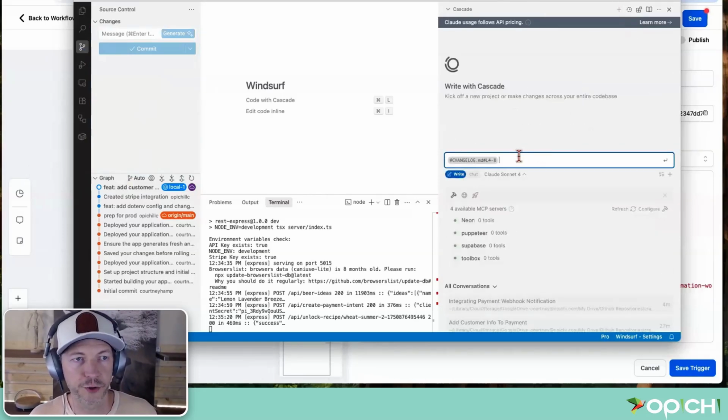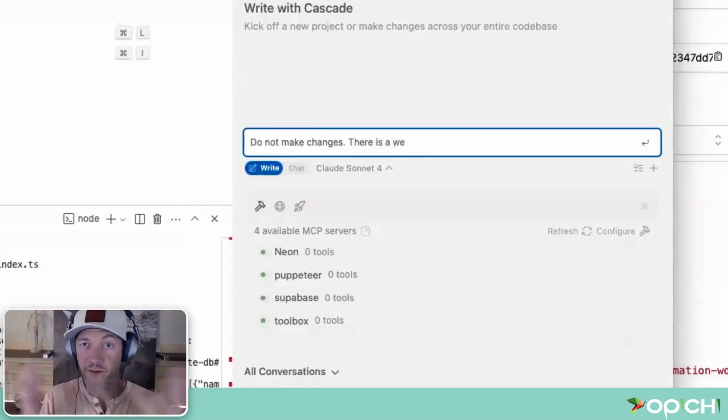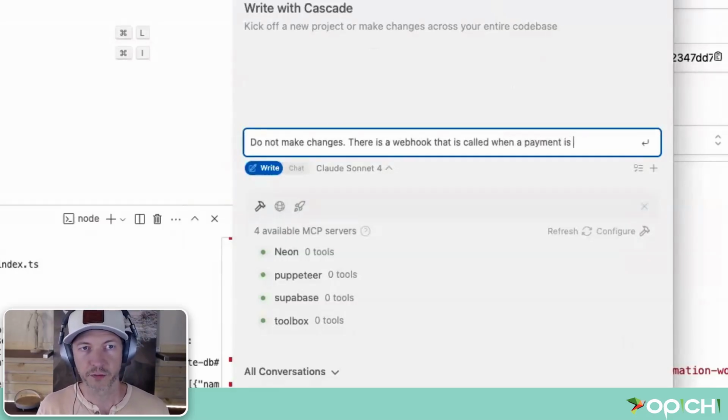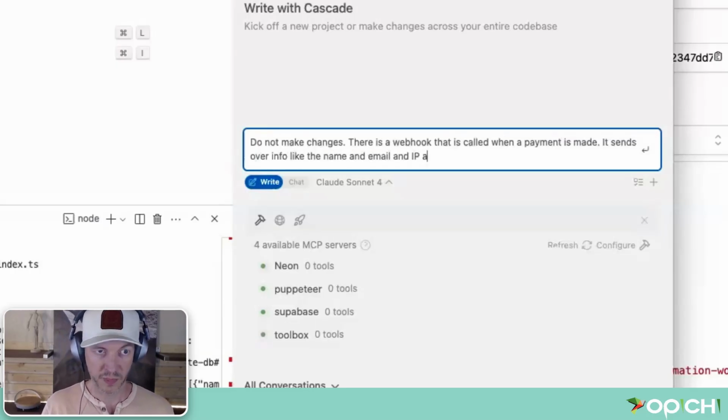New topic, new chat. Always. Do not make changes. There is a webhook. We have to load in our context. So a new chat, it doesn't know what I'm doing. It doesn't know what we just built. There's a webhook that is called and a payment is made. It sends over info like the name and email and IP and timestamp.